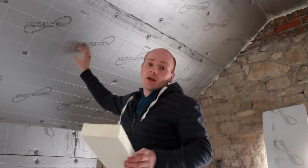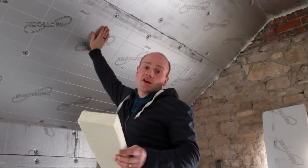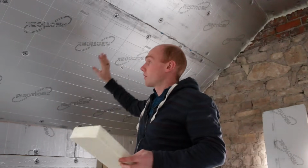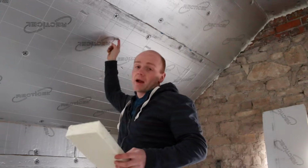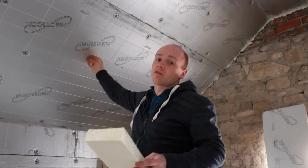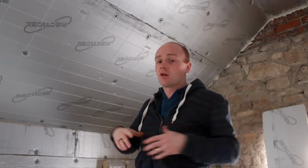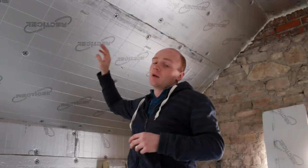Whereas if you do it this way, we're going to either screw and fix our plasterboard onto here, or you could use an adhesive on a vertical surface, or you can actually run battens down, like counter battens on the inside of here, and then fix your boards to that. That gives you a nice little cavity there, which is on the warm side. But that cavity, you can run all your services in there, all your cabling, and you haven't got to bring it through the insulation and puncture through your vapour barrier.